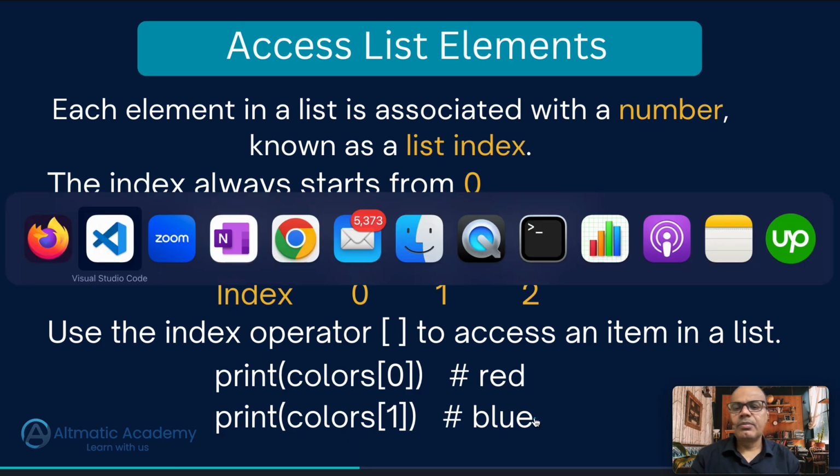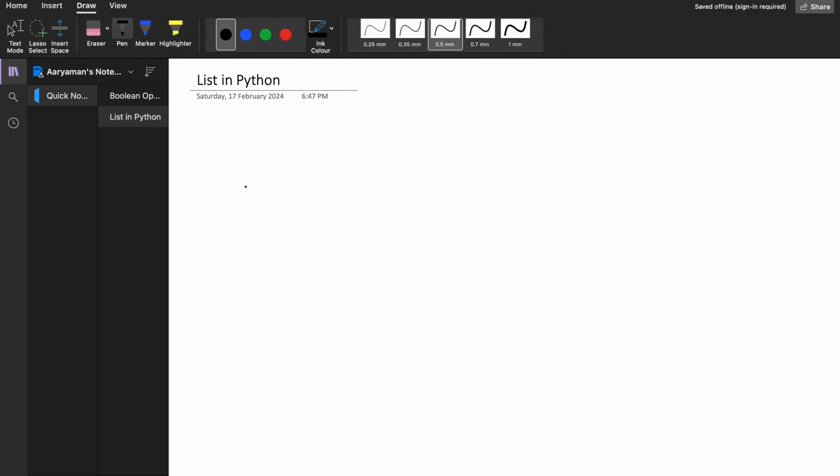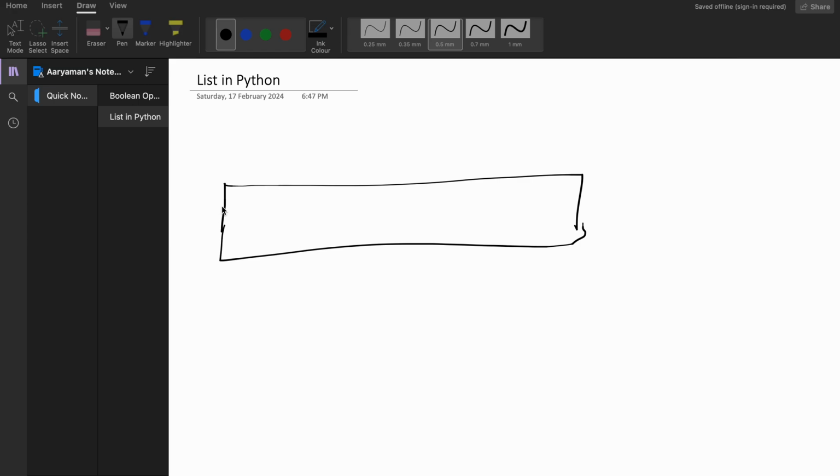So for better clarity, I am just going to show you how a list will look like. So suppose this is how a list is stored, right? In my example, the first was red. So red will be here, and I have 3 elements only.